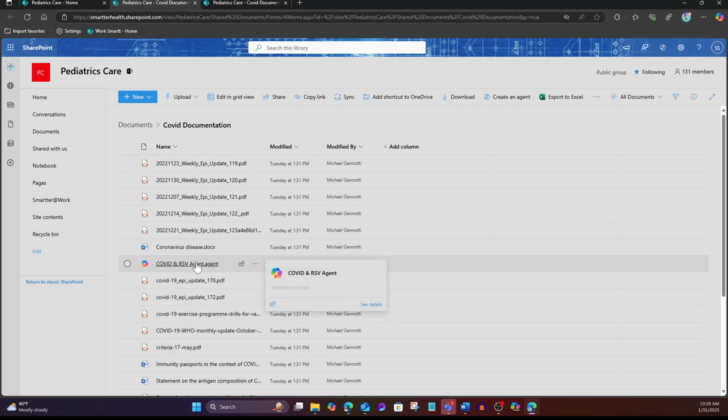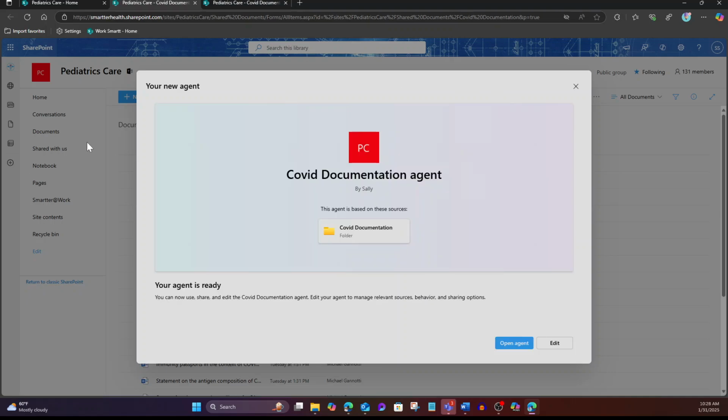What I'm going to do is we'll walk through this. Well, actually, what we'll do is build one from scratch. So here you can see if you have permissions to edit this library, I do have this create an agent because I'm also authorized to create agents. So I'm going to go ahead and select that. Just that quickly, it's already created one. This agent is now active, and it says it is the COVID documentation agent.